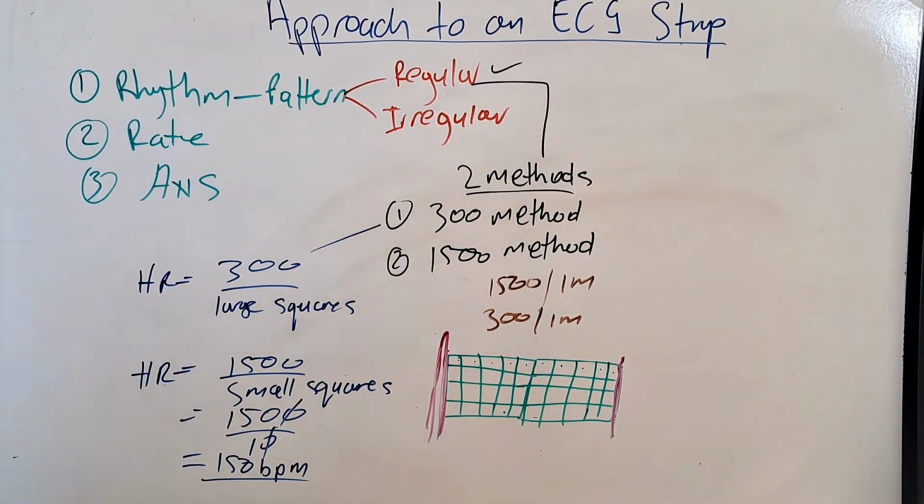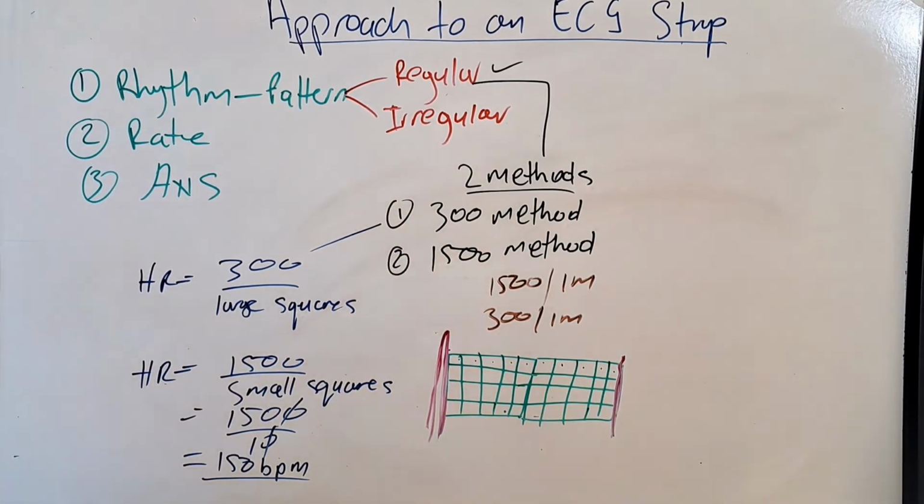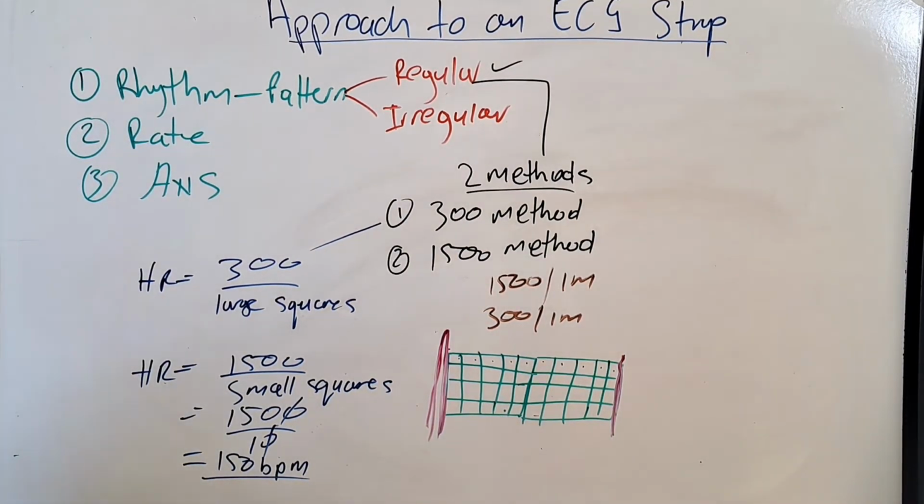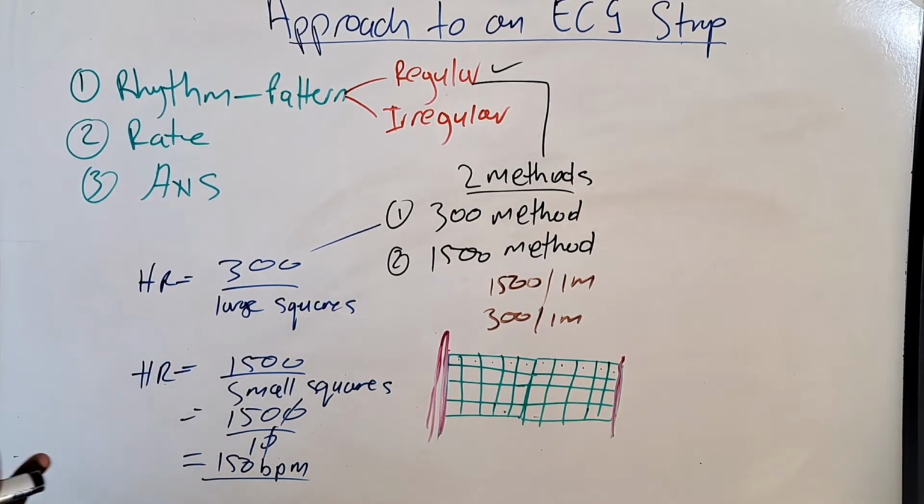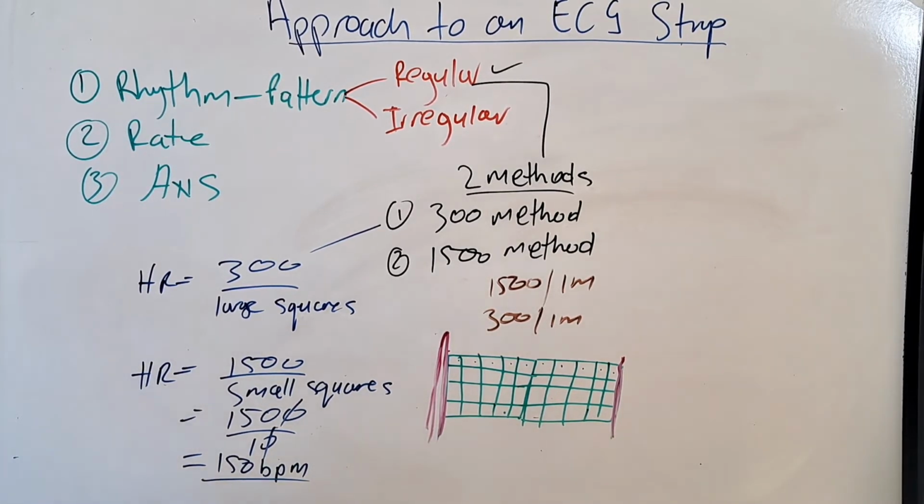So by definition, this patient has got a tachycardia. Whether it's sinus or not sinus or whatever, those are things you can look at later, when you go back to your P wave and your QRS and see whether it's wide, all of those things. But at this point, you just want the basic information. Don't overwhelm yourself with so many things. Just take it one step at a time.